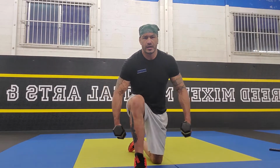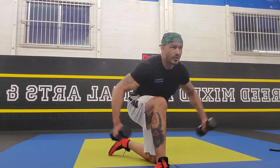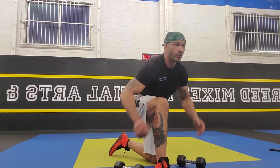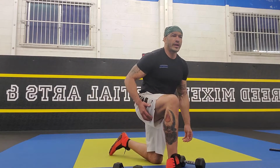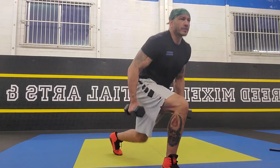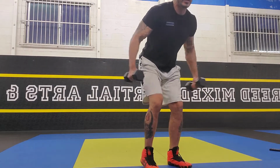Let me see, can you see? So it's between my legs. I'm leaning forward a little bit. I'm kind of hunkering down, and we're gonna go for that rear deltoid, that back of your shoulder. So it's kind of a forward raise. If you want to, you can do it from the standing position also. Here, leaning forward, this makes it a little easier on your back.